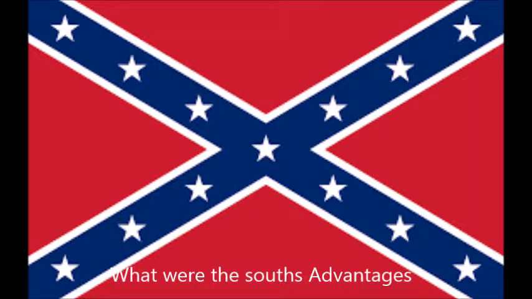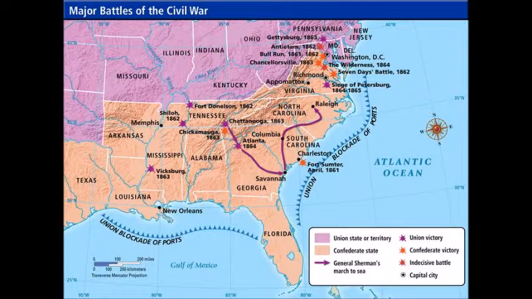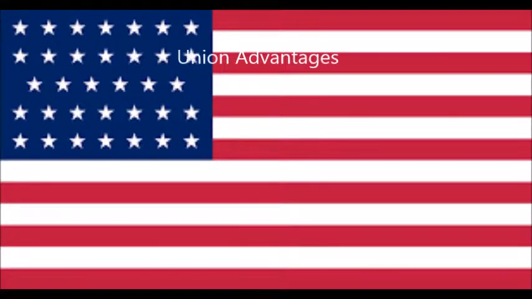The main advantage for the South was that the Union's greatest generals left the Union Army and went to the South. The South only had one strategy, and that was to defend their territory. One of the three great generals from the South was General Robert E. Lee. With very few troops compared to the Union, he out-strategized the Union generals many times. Also, the Confederate strategy was to use the home court advantage.